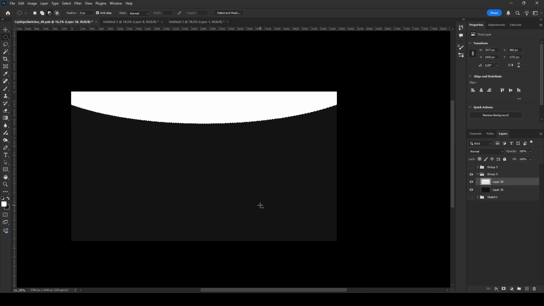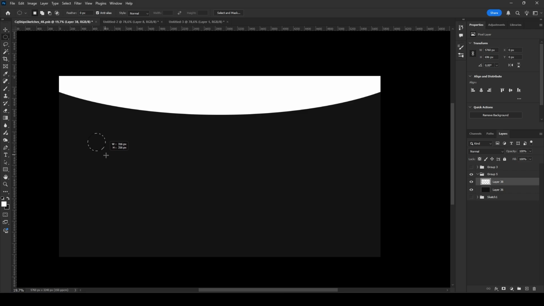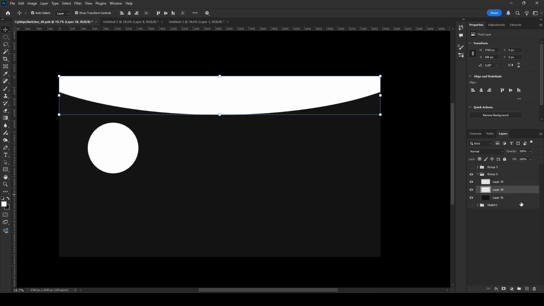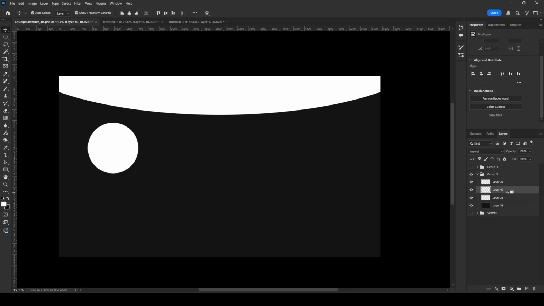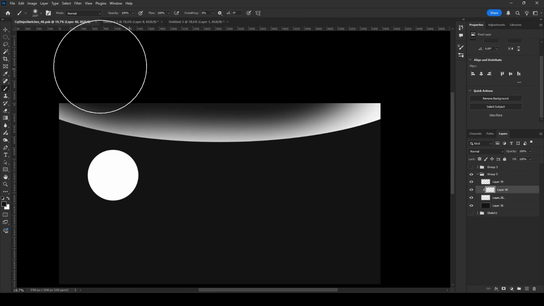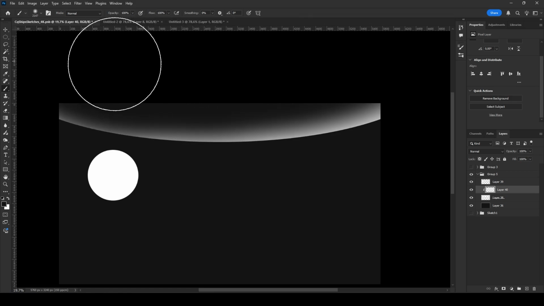Then I just create a new layer, and I create a smaller one here, which I'm going to make a little bit bigger, and then I add my lighting effect. So I just make a new layer that I will put into my master tool. I use my master tool, and then I'll just be adding my highlights. So this way, you know.